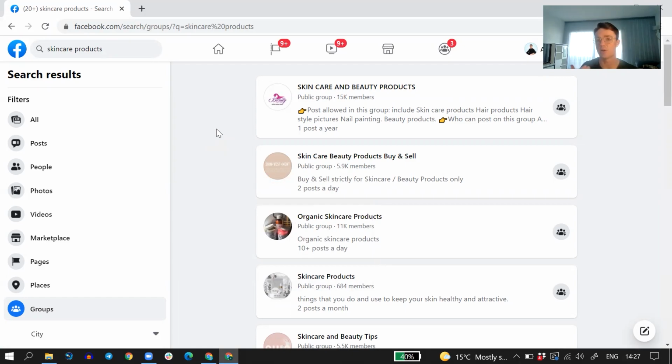This overall is definitely not my favorite method. I know it works incredibly well for a lot of people, but I have found that it is slightly less easy to scale. It takes quite a lot of effort. It's not as simple as finding a business and messaging them. There's a lot of steps, right? You've got to join groups, you've got to request friends, you've got to message them. There's more steps to the process. But overall, test out these methods and definitely come back to this video and let me know which one worked best for you.